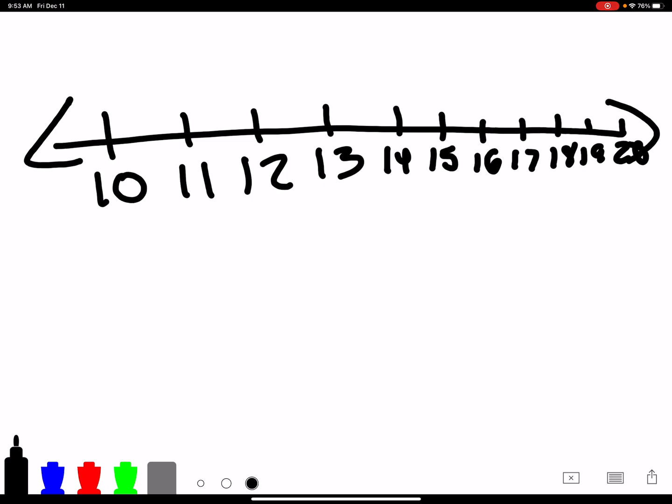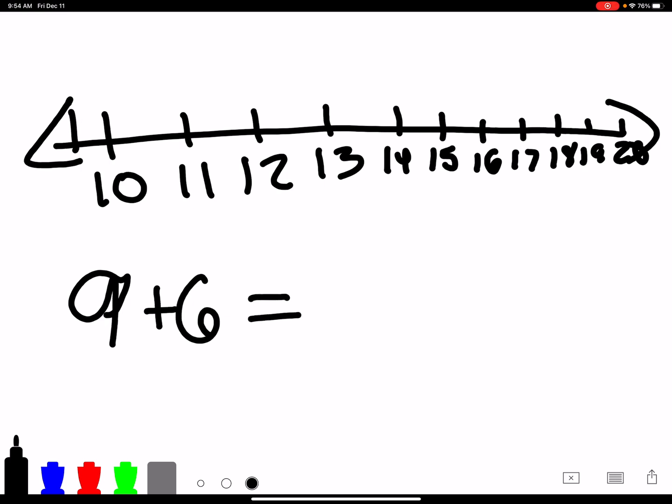So we are going to try to solve a problem. We have 9 plus 6. And what I told you guys, I like to put my dot on the bigger number between the addends so you don't have to count as much. But we have 9 plus 6. Now, we know 9 is 1 less than 10, so I'm going to go ahead and draw my 9. So we can put our dot on the 9. So how many do we have to count?